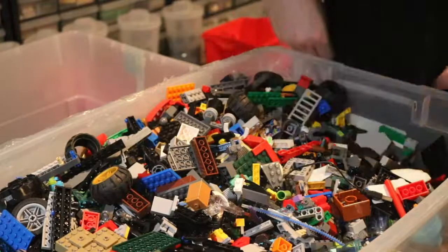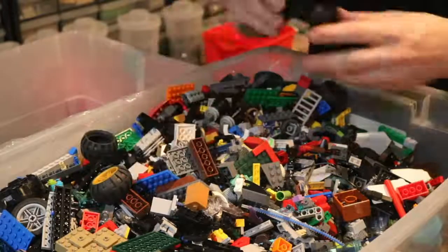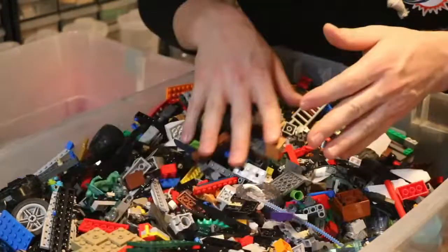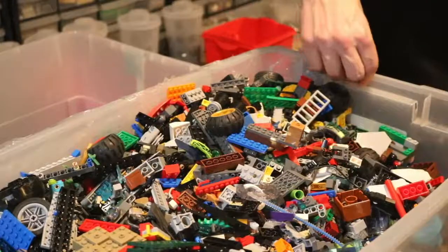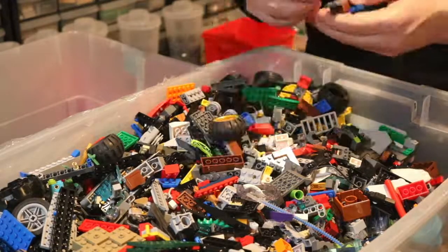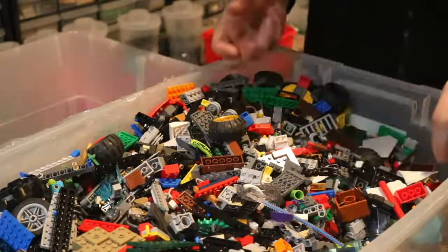What's up, Shiny Bricks? What's up, man? Thanks for stopping. Where'd that Adidas sticker go? It should be somewhere in there. Whatever. I'm doing good. I have the day off from work tomorrow, so that is a great start to my weekend right now. Snowing. I don't have to work tomorrow.